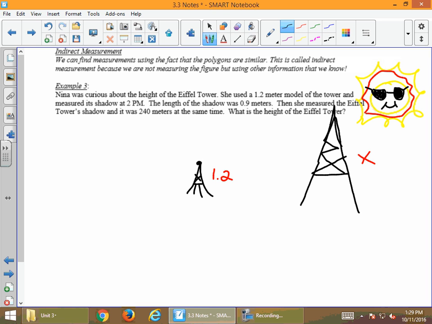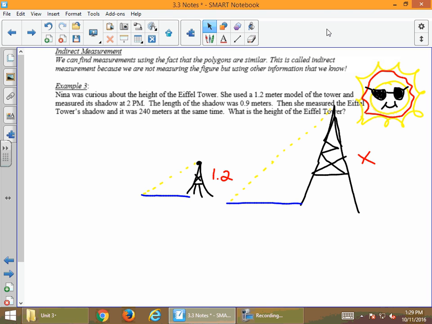All right. Well, suns, they're going to cast a shadow. So their rays are coming down. It's going to be hard to see, but here come the rays. There's a ray coming down there. And we always know that when they have shadows, they make blue shadows. Everyone knows that suns make blue shadows. Well, look what I really just made. What sort of shape did I just make based on these Eiffel Towers? A triangle. And that's really what we're doing here. We're making triangles. Now, on the little triangle, when we measure that shadow, how long is that shadow on the little model one?